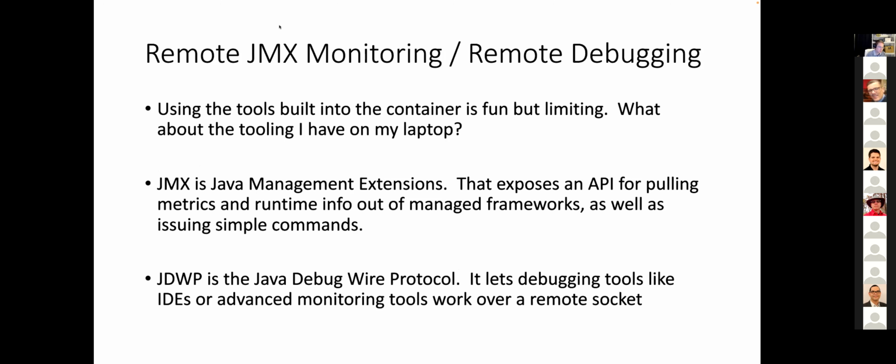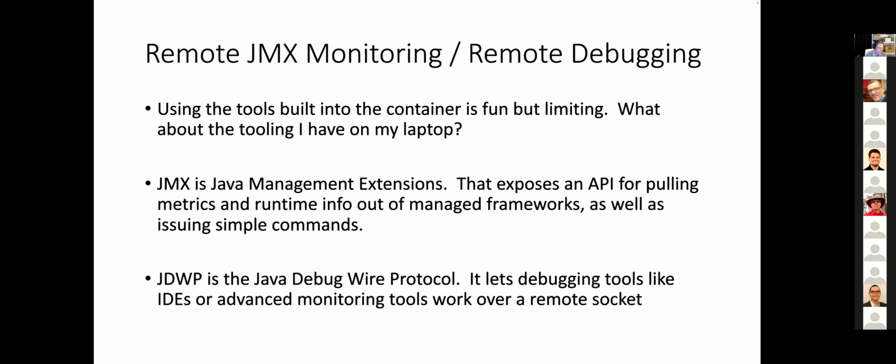So we got that GDB, and that GDB was really cool, but man, that's complicated. But at the same time, JDB is just debugging by attaching to a port. And that feels pretty cool. If we can attach to a port inside the container, and Kubernetes knows things about ports and it knows things about networks, what about letting my laptop connect to it? And it turns out that's possible too.